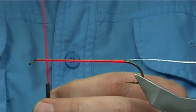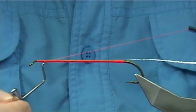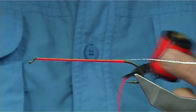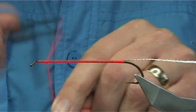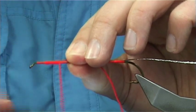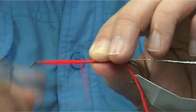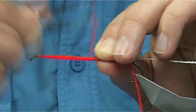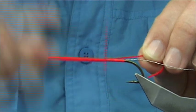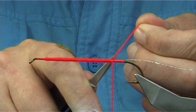Then we tie in a yarn — it's a uni yarn in Chinese red. All I'm going to do is start it and tie over the thread. Sometimes it's maybe easier just to work and finish it tighter. Start the yarn just at this point here, then wind it touching all the way down, forming the body. Keeping the waste piece there so you don't cut it away will help you build the body up.